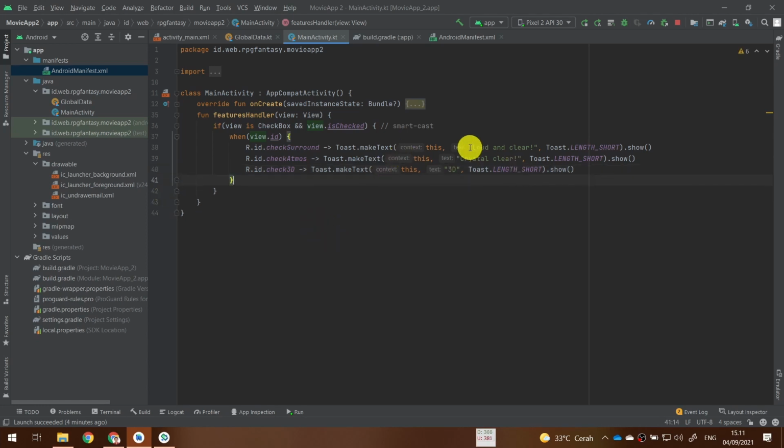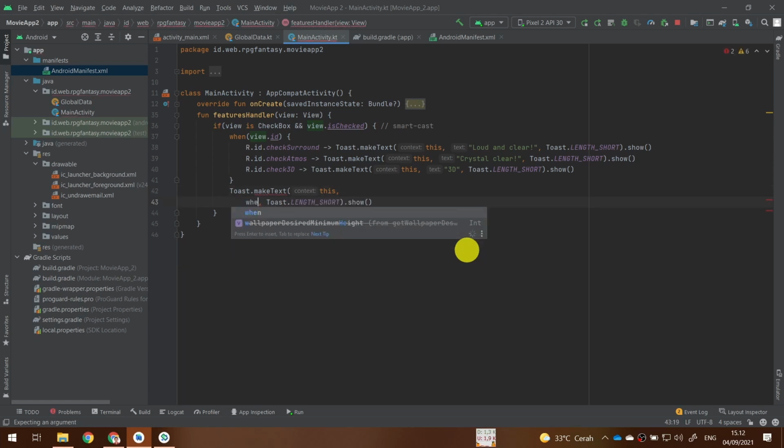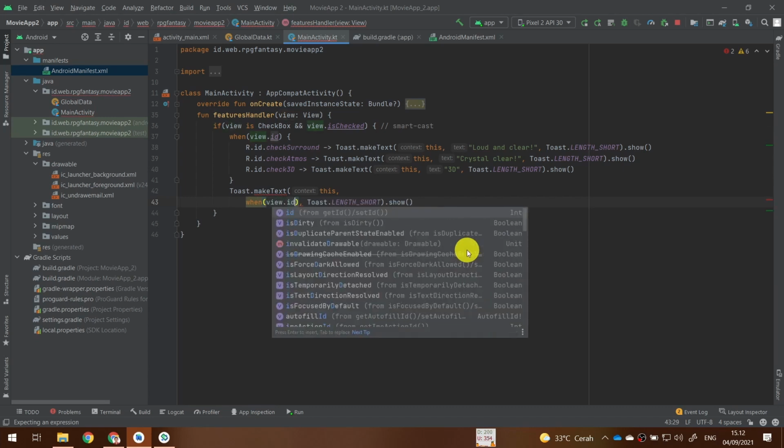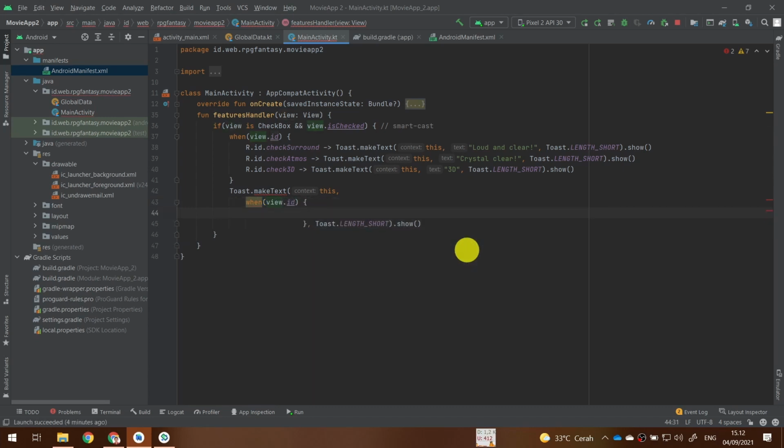And of course, if you want, you can also simplify these toasts. Remember that when is also an expression. So if you want to summarize these lines, for the second argument, you can use when view.id. I will enter this line and put it over here, not there.